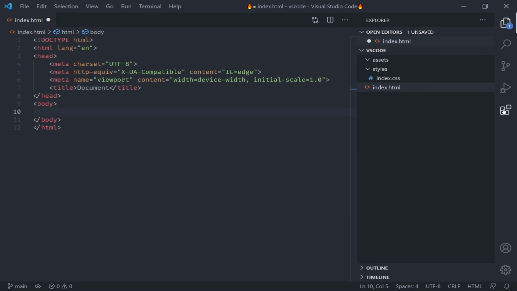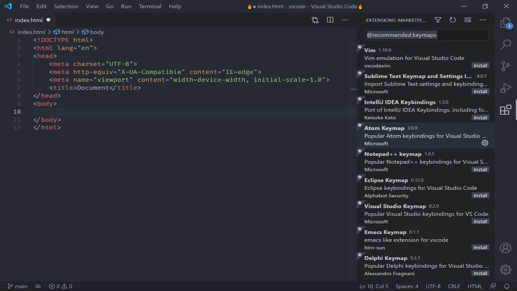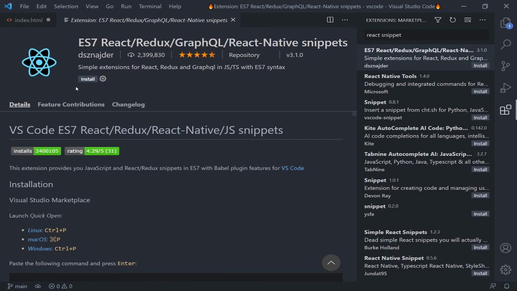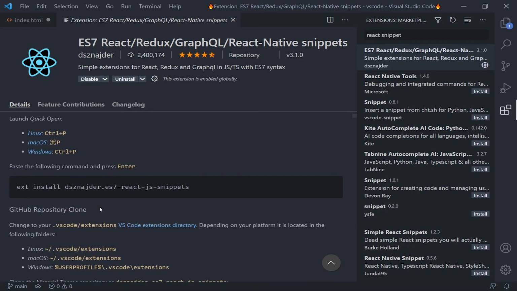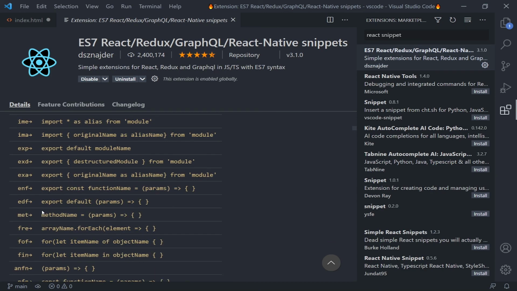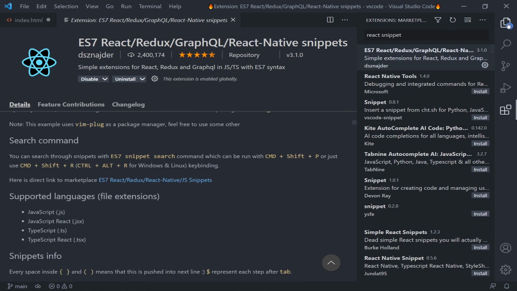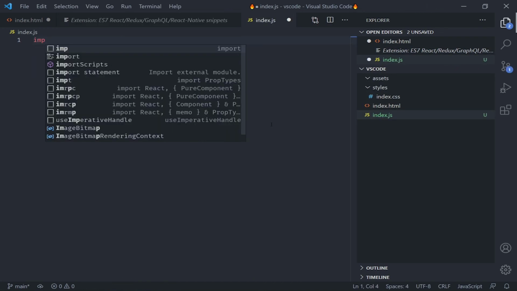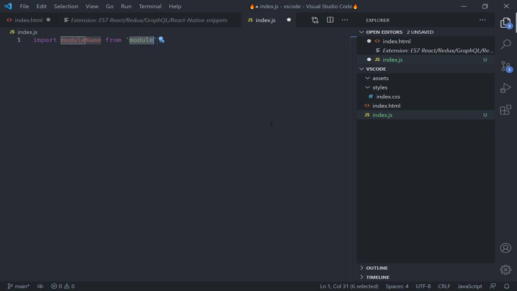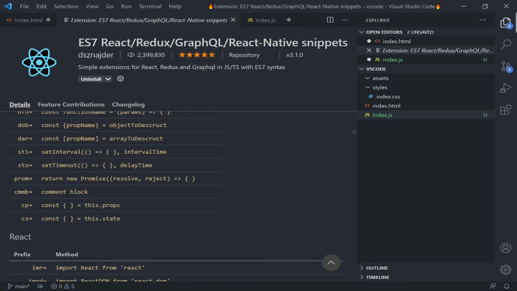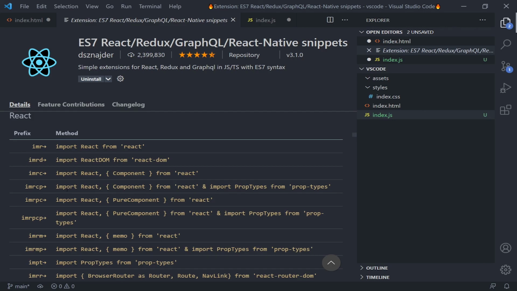So let's say you want to have a snippet for React.js, so you just simply need to go to the extension and search for React snippets. And here you can see the list of snippets extensions that are available for React.js. So let's go with the first option. And here you can see this extension provides us the basic snippets that are used for creating React.js files. So now let's test this out by creating a JavaScript file with the name index.js and type imp and press the tab button, and that gives us the import command. So just like that, we have a long list of available shortcuts. So with these shortcuts, you can improve your productivity.